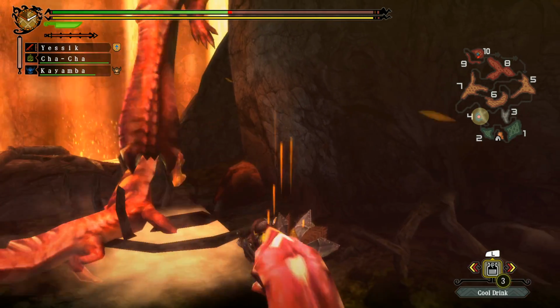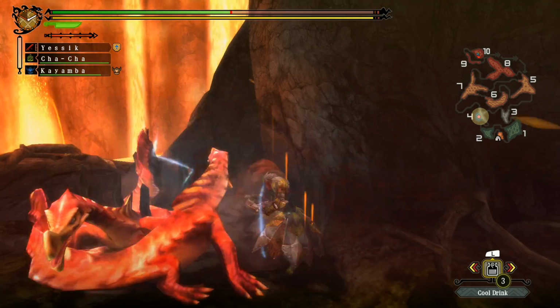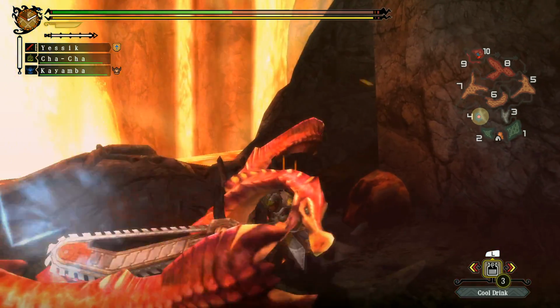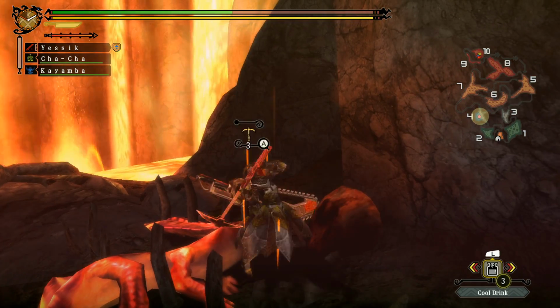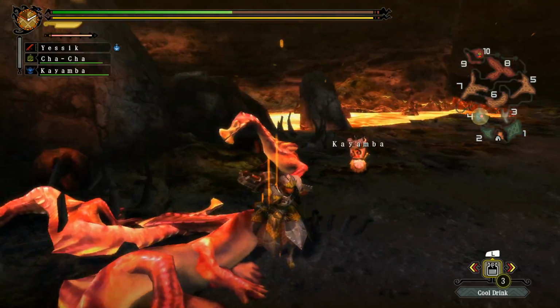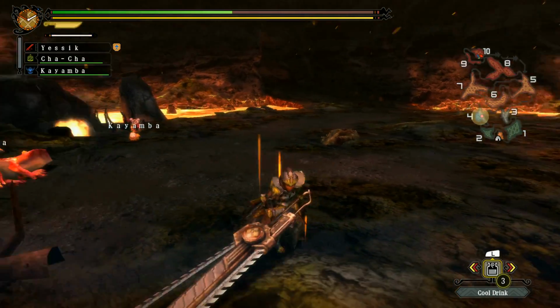Ow. Okay. Well, at least Defender proc... Okay, get the fuck out of my way, you goddamn assholes. Okay. That kind of pissed me off. Whetstone obtained. You know, I could probably get the first level of aura here, because why not? Next time they appear.